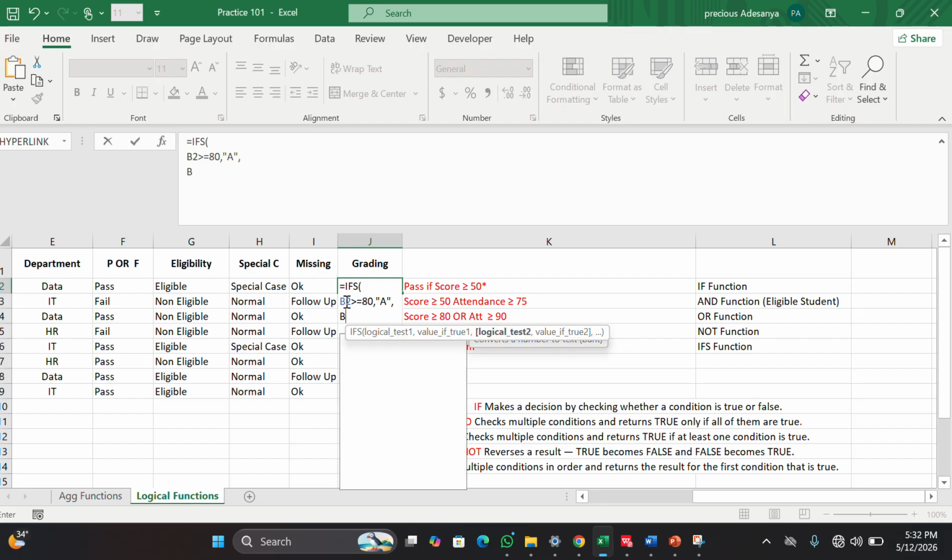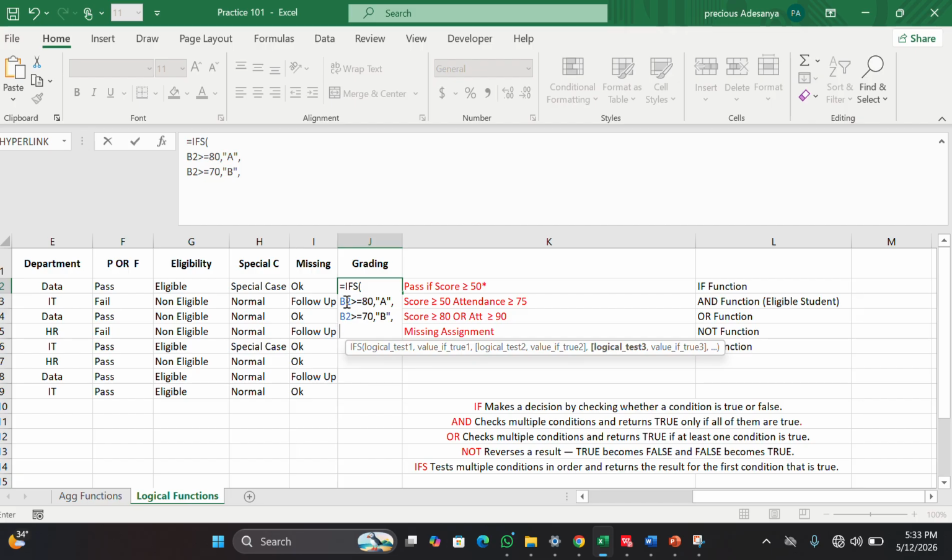So B2 is greater than or equals to 70, B, right? So B2 is greater than or equals to 60, C, right?